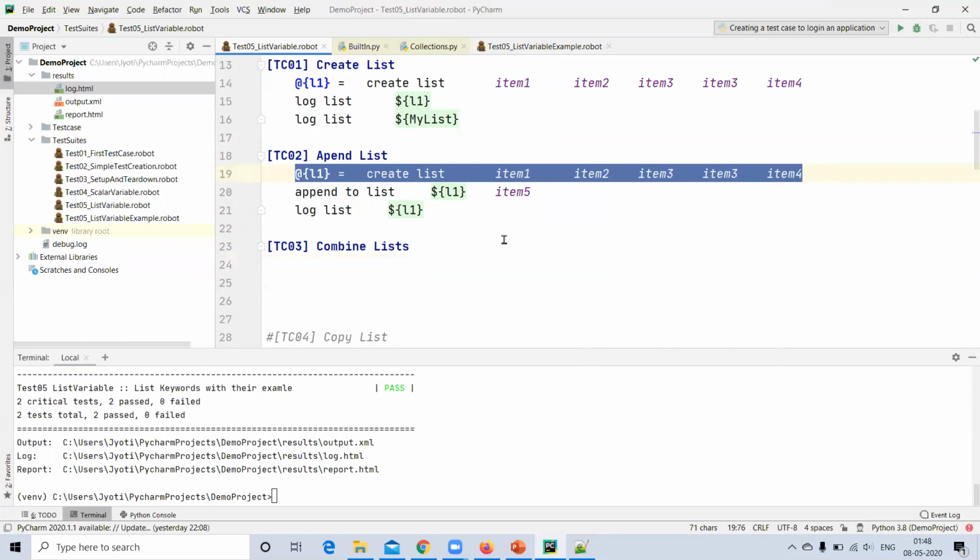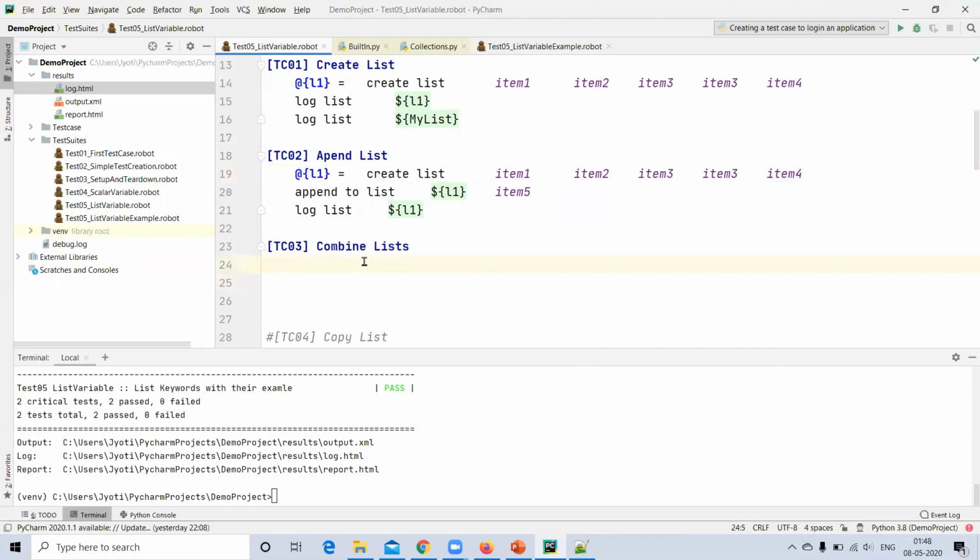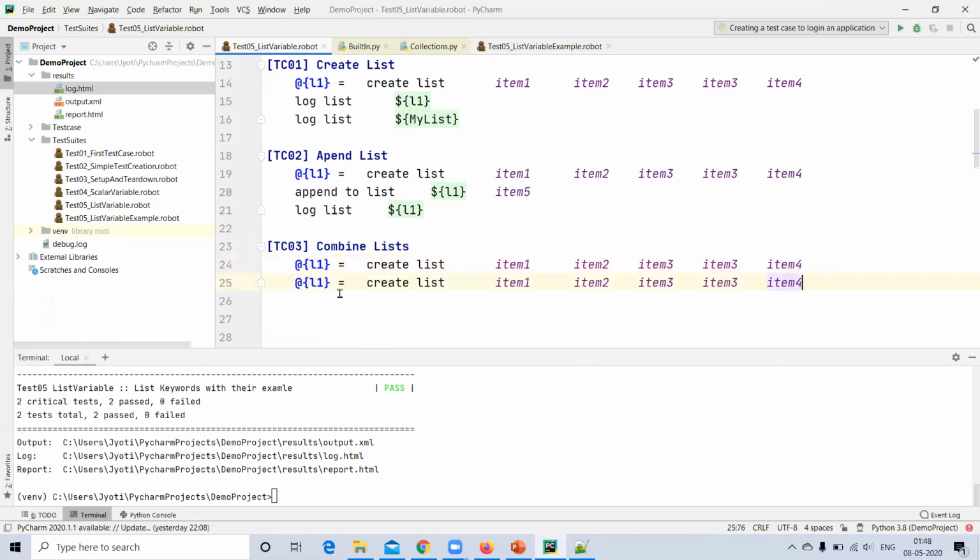Let me create two lists and I'll show you how we can combine these. This is list 1 having 4 elements. Similarly, I'm going to create list 2. You can take items as per the requirement in your test case. So here I am taking the example like this.